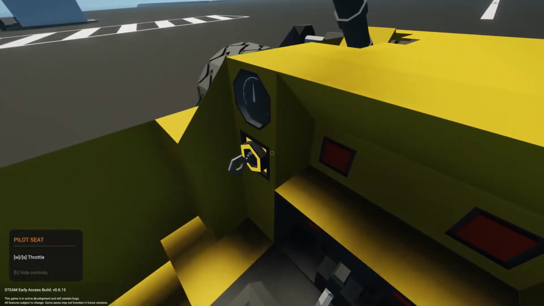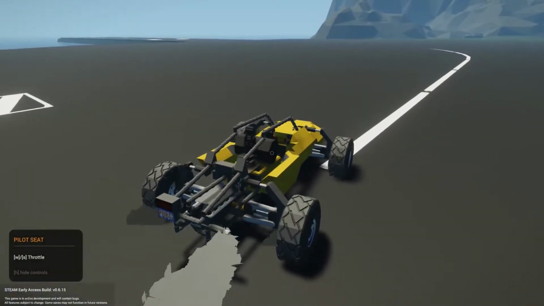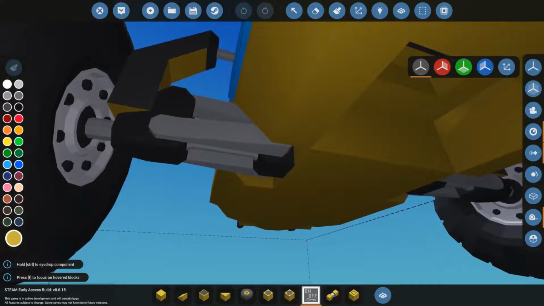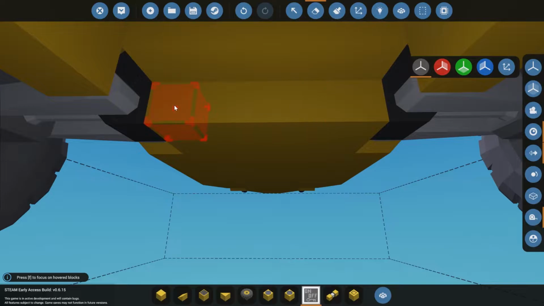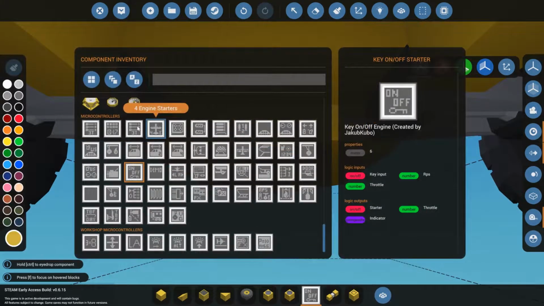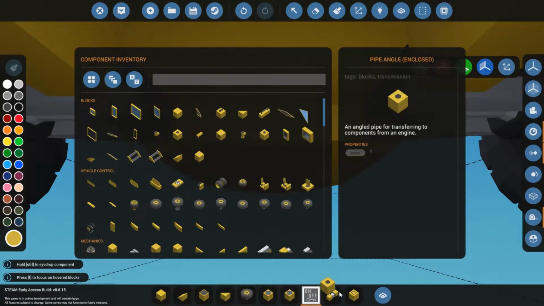All right, let's try that. Wow. Oh, he can't turn. Do I have powertrain all the way? I don't, right? Okay, can I bring power to this? Let's see if I make it a four-wheel drive. Let's see. Okay, I need some blockers. Angled.